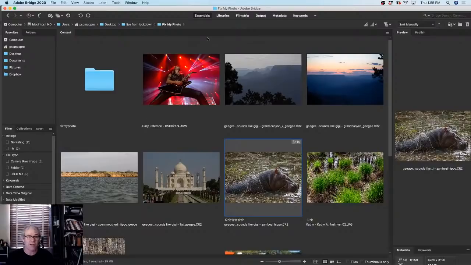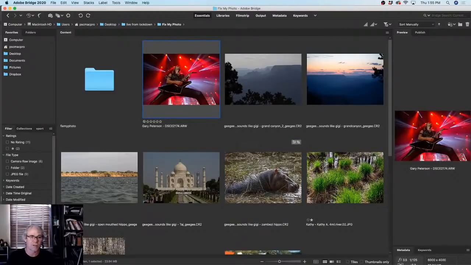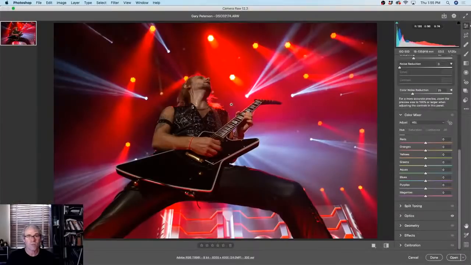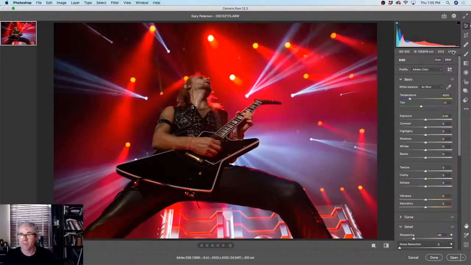Alright, so we've got Guy Peterson here. He's got this awesome rock and roll picture, and of course he's got to know I Love Rock and Roll, not the song by Joan Jett and the Blackhearts, but that's a good song too. But yeah, so this is cool. This is a good shot. I love this shot. Great angle. Obviously, this guy knows what he's doing. You've got the context here. You've got the light. You've got the pose. You've got everything going on there really nicely. So this really doesn't need much, I don't think.